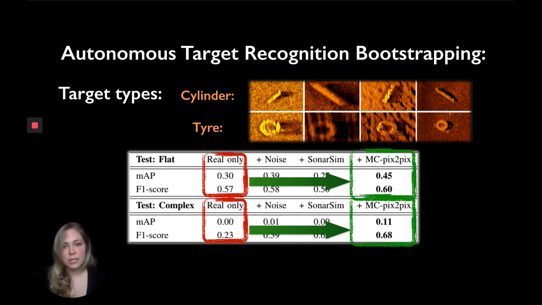So you can see training on real images only, plus noise or plus Sonar sim, which is a mildly realistic hard-coded simulator, and then plus our MC Pix2Pix. And the increment suggests that it's clearly very beneficial to use our synthetic data for ATR training.